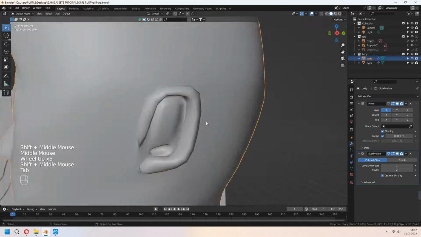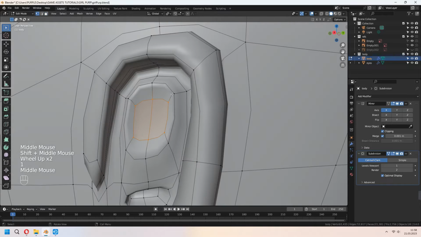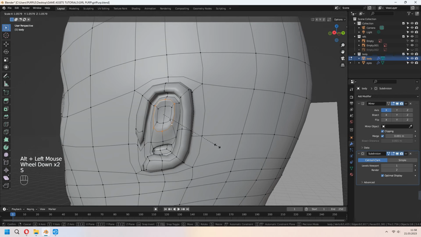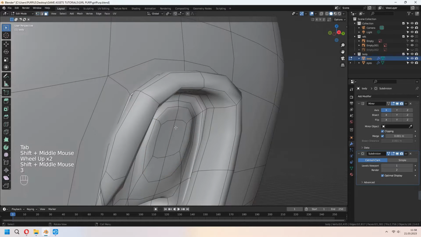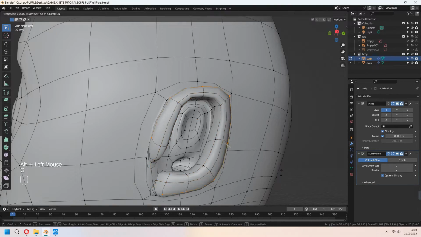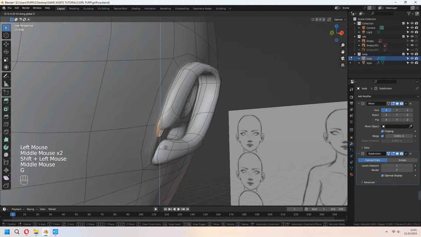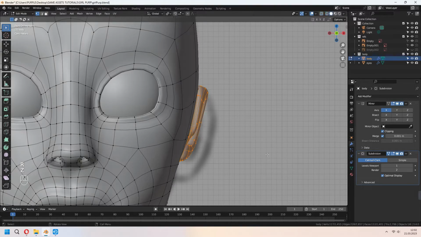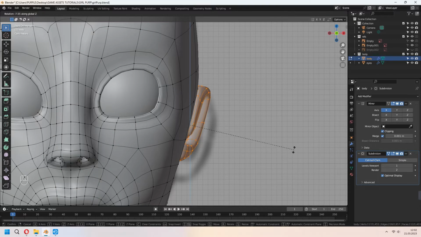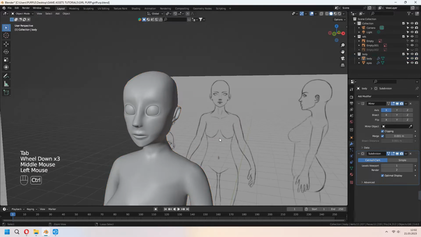You can add another loop cut to your body, in the middle of the ear. You can play with the inner vertices like that. You can add more loop cuts for easy shaping of it. In the front view, numpad 1, you can rotate and scale your ears like that.